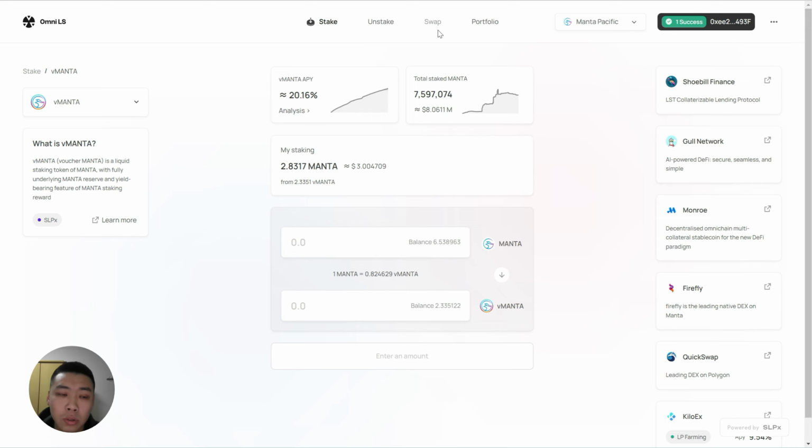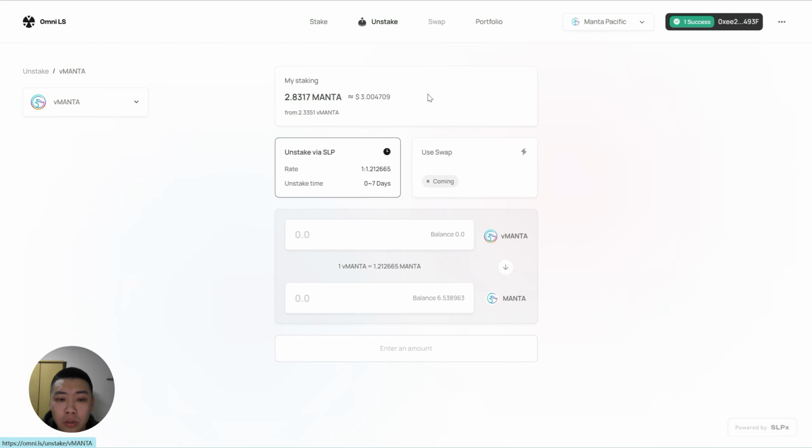That's going to be an interesting function for the underlying cross-chain swap in a concentrated liquidity pool. So stay tuned. And the final function of OmniLS is to unstake your vToken.